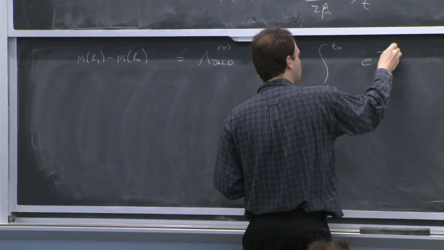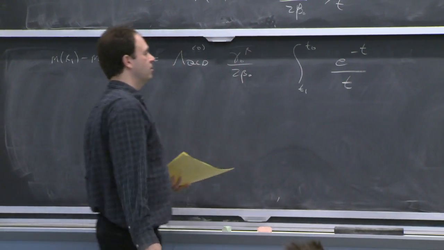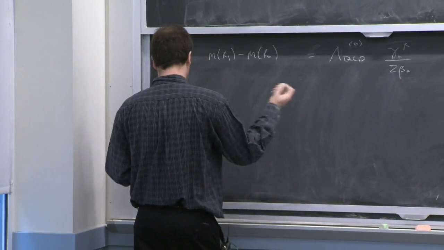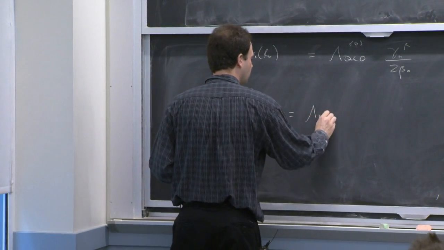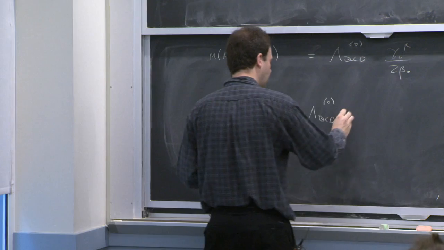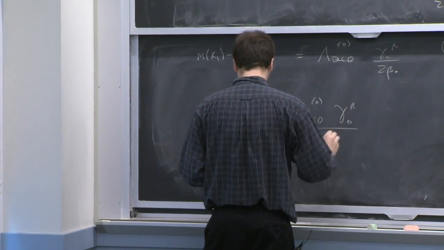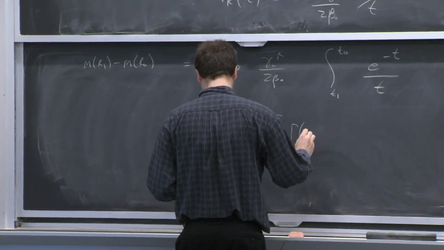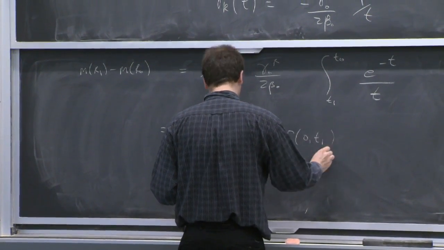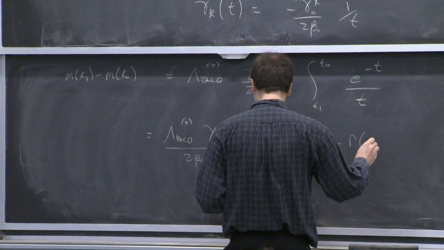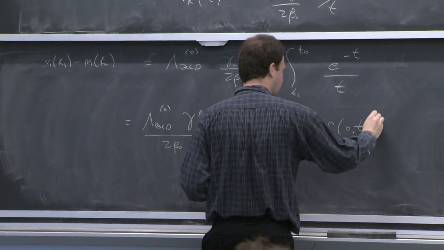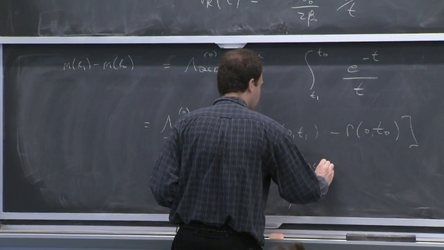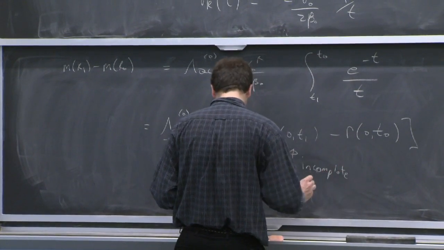And the integral we'd have to do would be this one, e to the minus t over t. So you see that t equals 0 is where there could be a problem, but away from t equals 0, there's no problem. Do that integral, gives you an incomplete gamma function. That's just a way of saying that there's this special function that's defined to be that integral. Mathematica knows all about it. It's very useful.